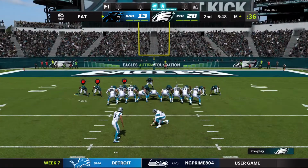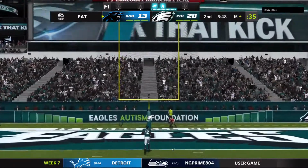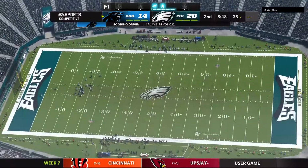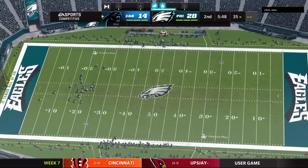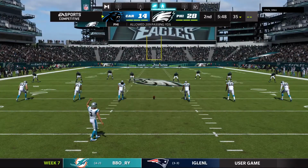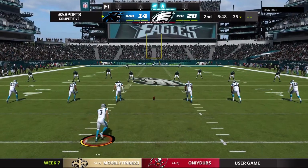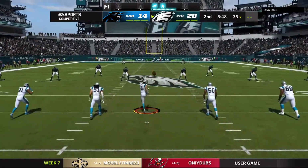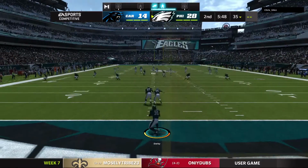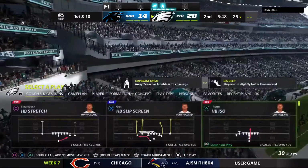For as big and strong as some of these guys are, especially when you see them in full pads, it is sometimes hard to appreciate how truly fast they can move. That was incredible. And normally when you see guys moving this fast, it might be a fly pattern from a receiver or a toss sweep from a tailback or something like that. This was designed as a passing play, and then he got out of the pocket, and he just took off, and he just kept gaining momentum with every step. And here comes a return from just beyond the goal line.